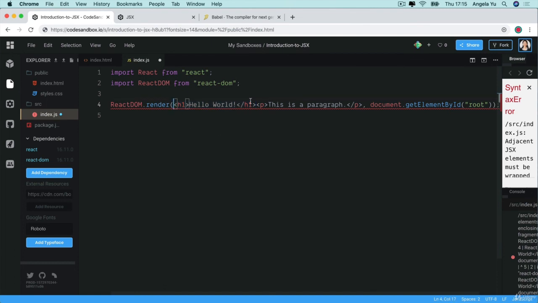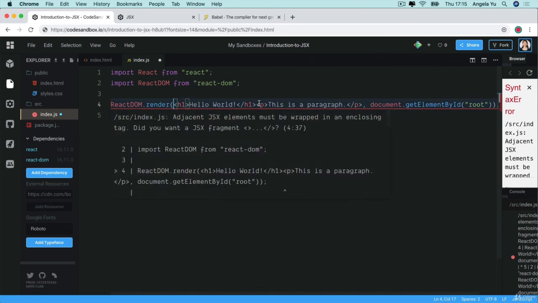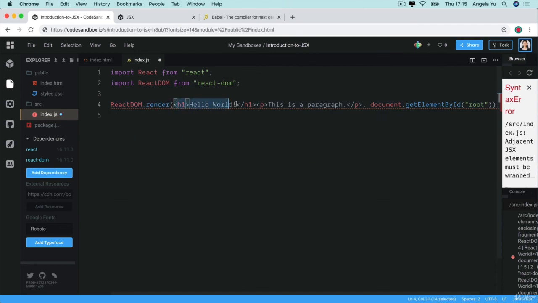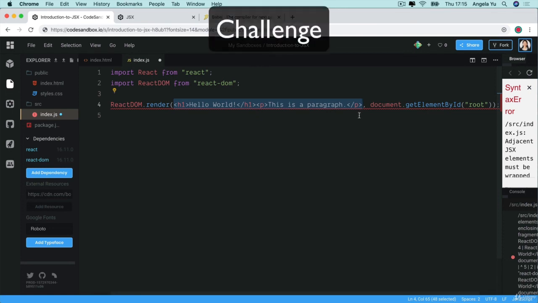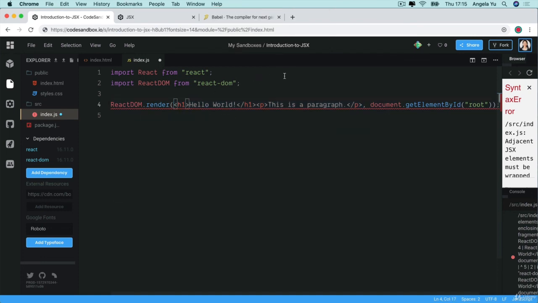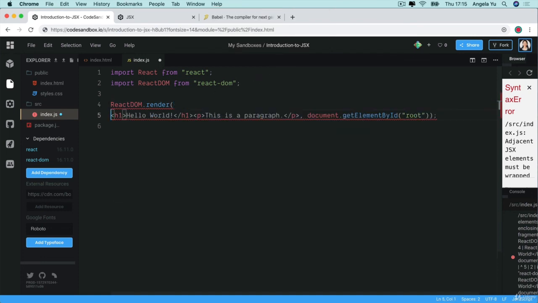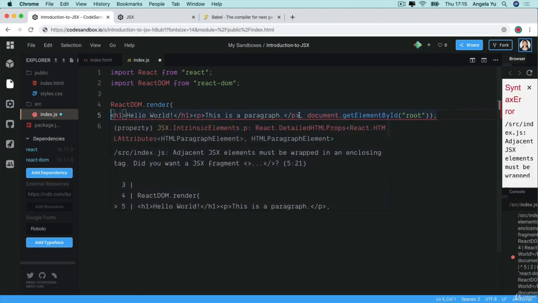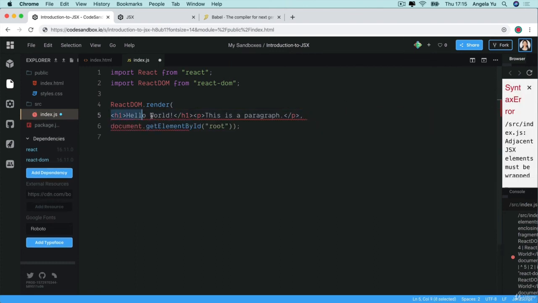But we know that there's a really easy way of turning these 2 HTML elements into one. Pause for a moment and have a think if you know how you might be able to do this. Well, the solution's actually really simple. All we need to do is just simply embed these two HTML elements inside a single div element.